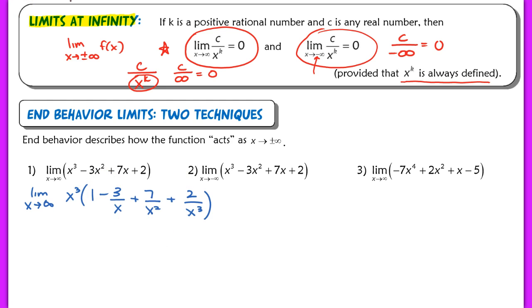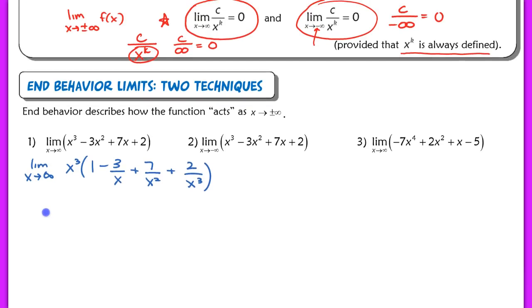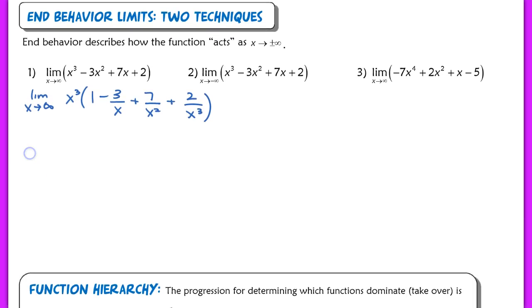Okay, so now at this point I'm able to use a number of different limit theorems here. So I'm just going to move this so I get a little bit more room because we do have a little bit more work to show here. All right, so I'm going to use a number of those theorems that we learned in the previous lesson. So here I've got a product. I'm trying to find the limit of a product, x cubed times this factor here. Now, from our lesson yesterday, we learned that we can break that up into the limit as x approaches infinity of x cubed, and then multiply that by the limit of this entire other portion. Okay, so this whole huge factor here, I'm not going to bother writing it in.